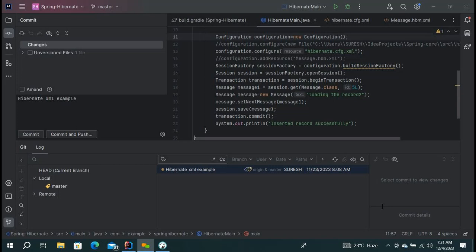And the particular transaction, what we can understand here: Hibernate is going to have JTA related transactions, CORBA related transactions. We are going to have different types of transactions. But what exactly will the transaction do? It will save the data into the database permanently, or whenever we get any exception, it will roll back the data in the database. So for this purpose, we are going to use this particular transaction.